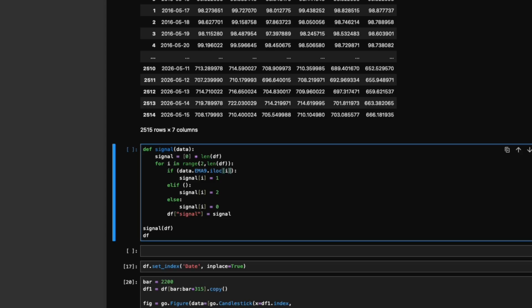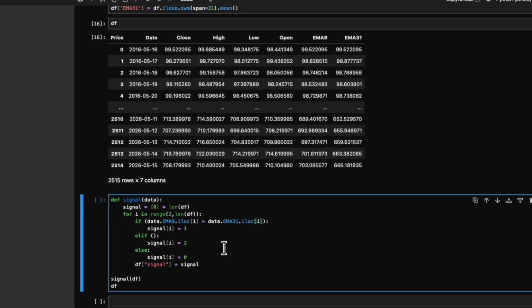So data.EMA9.iloc[i] is effectively saying today's value of EMA9, so that has to be above data.EMA31.iloc[i], so same thing, the EMA9 has to be above EMA31, today's bars.